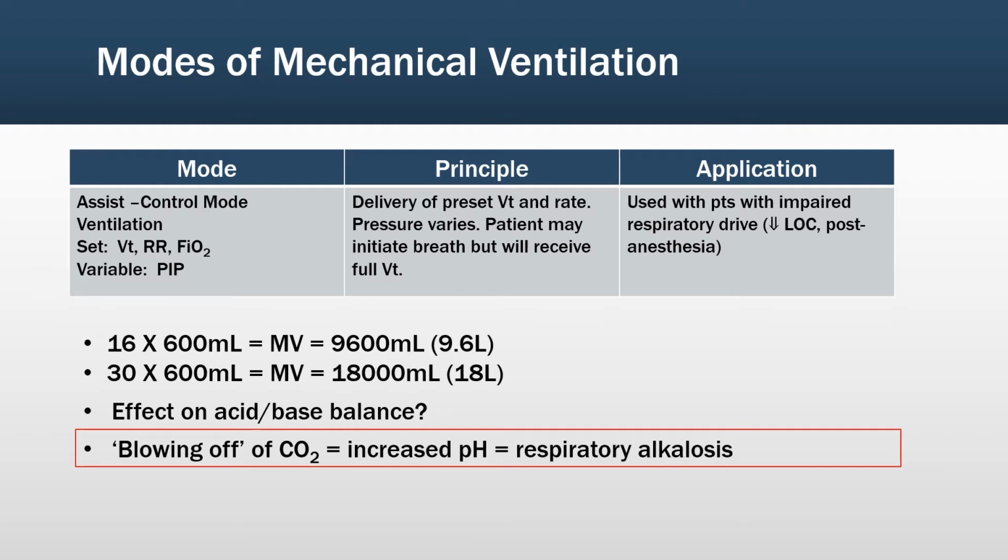Another issue with volume-controlled ventilation is that the patient is at risk for barotrauma, as the ventilator's goal is to instill the volume. If the compliance of the lung decreases, making it harder to instill that set volume, the pressure in the lungs increases and can lead to alveolar rupture.